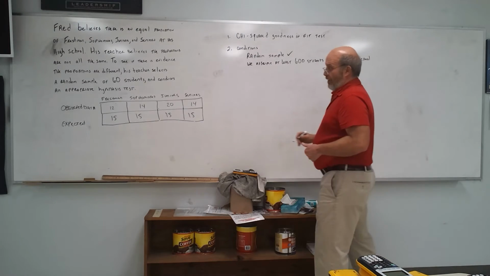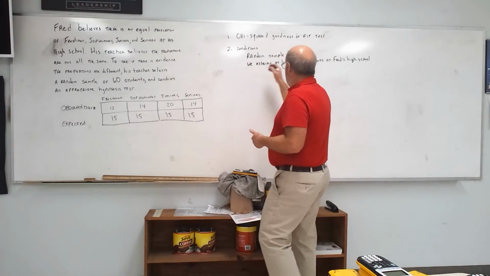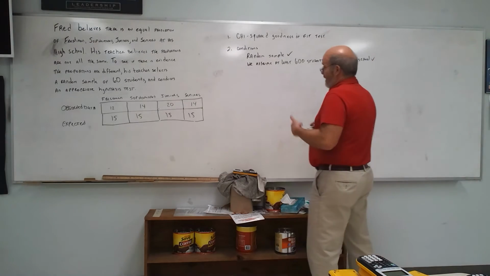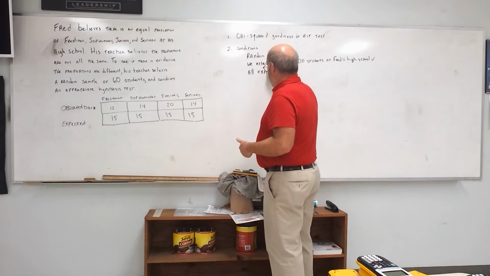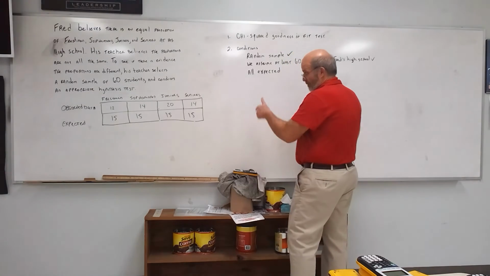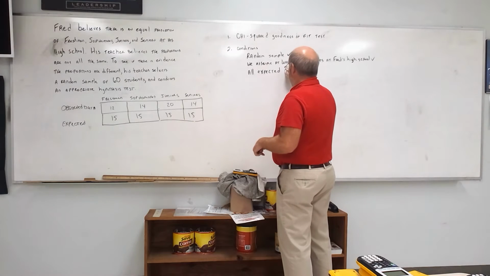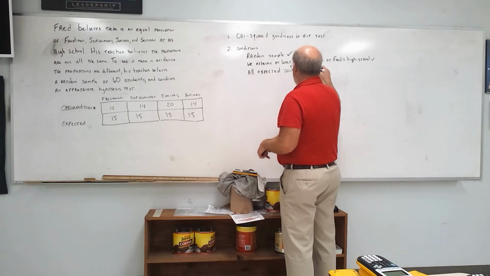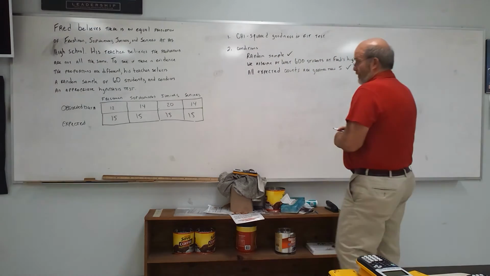We have to do that to make sure that our sample size is less than or equal to 10% of our population. And then the last one we're going to check is to make sure the sample size is sufficient, all expected counts. Now, if you claim this, you better verify it. You have to show your expected counts when you're doing the problem. We're going to do that in the calculation part. You could do it here, but you have to make sure that all expected counts are greater than 5. Now our conditions are satisfied.